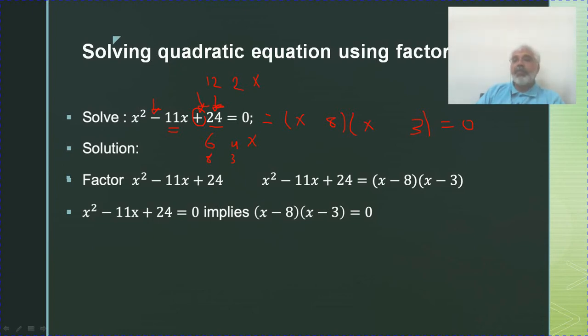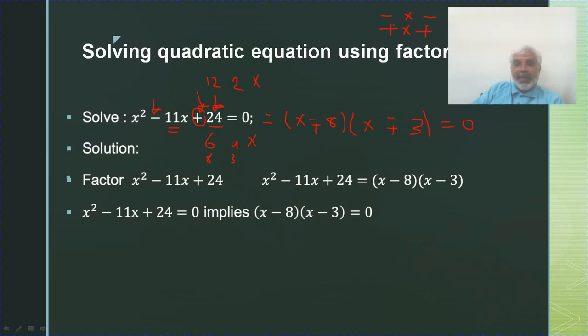Now, positive can be given when you multiply positive times positive, or negative times negative. So when you have positive at the last term, inside the two brackets it is either plus plus or minus minus. So the two brackets will be similar. Either both brackets will be plus plus or the two brackets will be minus minus.